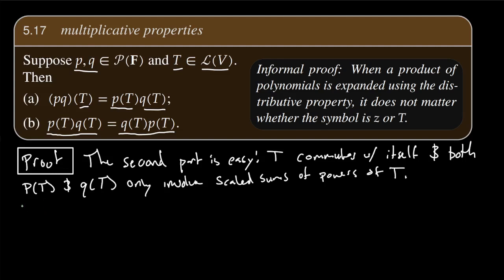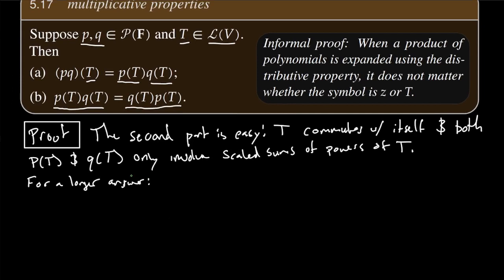For the first part, for a longer answer, I'll say two parts. For a longer answer, let's do this. So part A, PQ of Z is P of Z, Q of Z by definition. Now all we have to do is say, hey, what goes on when I multiply P of Z and Q of Z together? Well, you can write it out with all the fancy coefficients, and if you want to see that, you can go in your textbook and see it for sure. But if you want to do it the easy way, which maybe is slightly less rigorous, but I think illustrates it perfectly well, here's all you need.